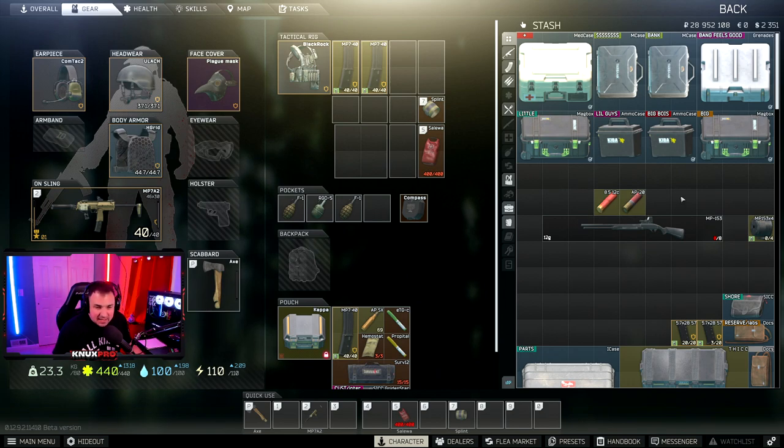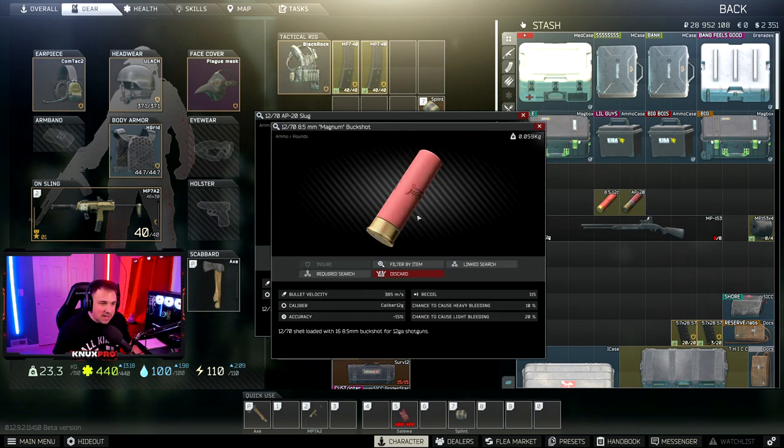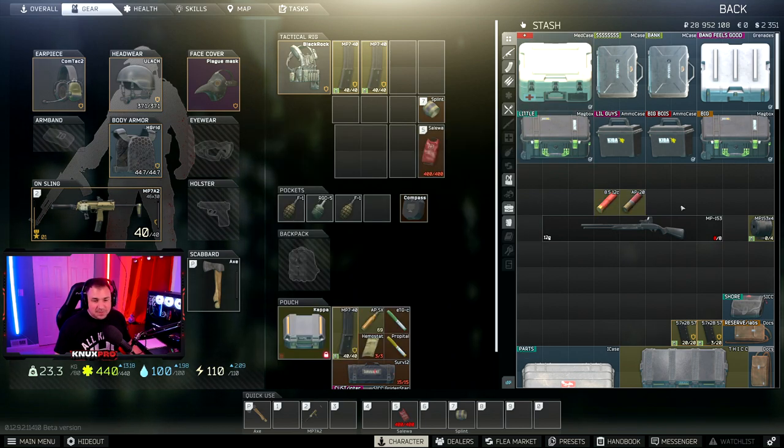Last but not least is ammo. There's only 2 real choices here if you're trying to go with the best of the best. We have AP20s and we have your 8.5 Magnum buckshot. The last 3 wipes, I've only used AP20s for this quest. It's a great round. It pushes through armor real well.